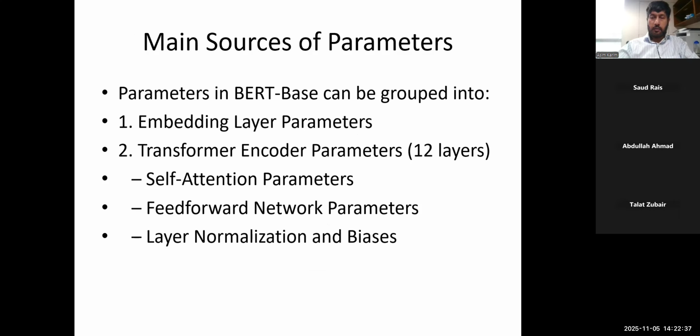So where do the parameters come from? There are two main sources of parameters. One is the embedding. So usually in most large language models, the embeddings that we start with for each token are also adaptable. ठीक है? So embedding layer को कहते हैं previous chapters में, even back in the feed-forward neural network आप embedding layer include कर सकते हैं. Transformers में भी include कर सकते हैं. We mentioned it briefly previously as well.